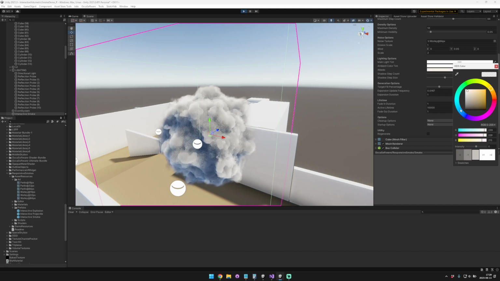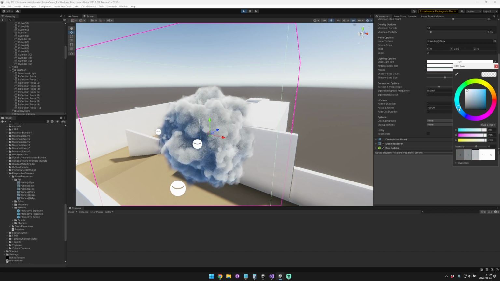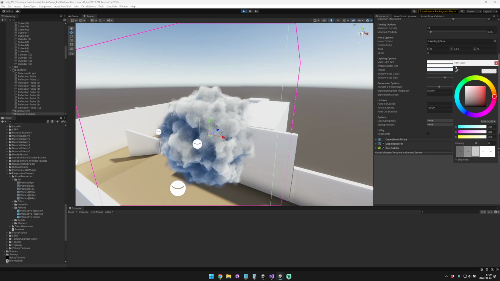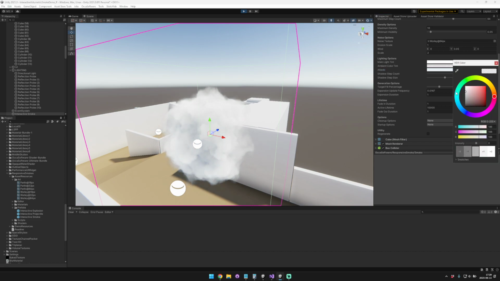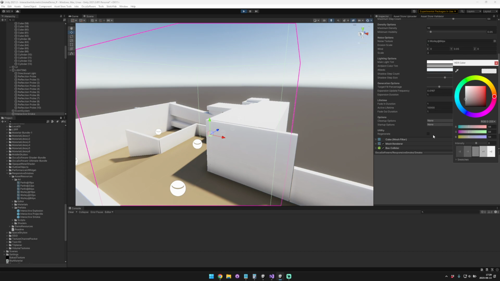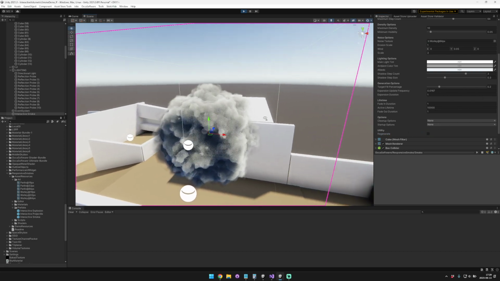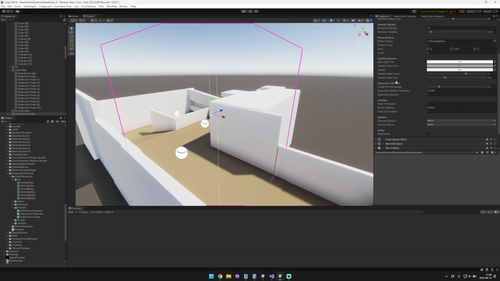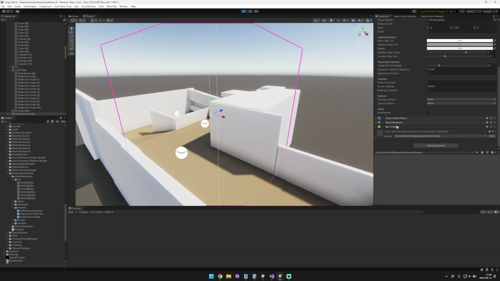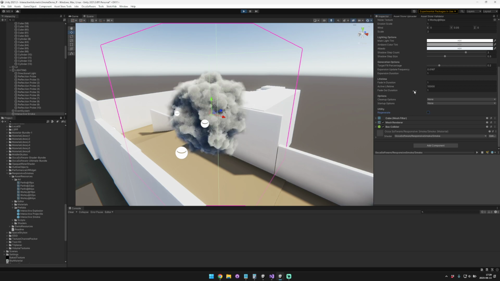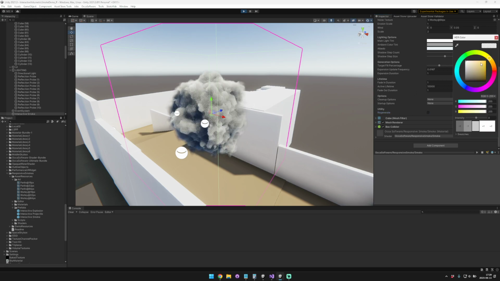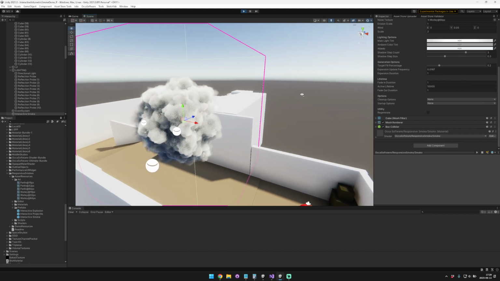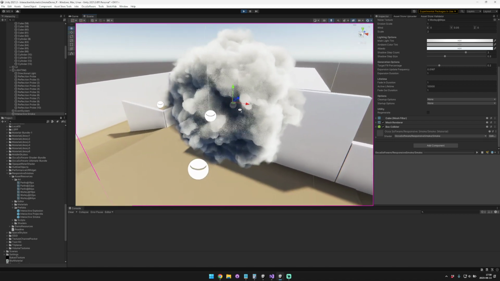Maybe something like a little bit yellow or a little bit blue looks fine. And then you can always tint the ambient color to make it a little bit darker. And you might want to make the main light a little bit brighter. So we'll do 1 here and then like that.